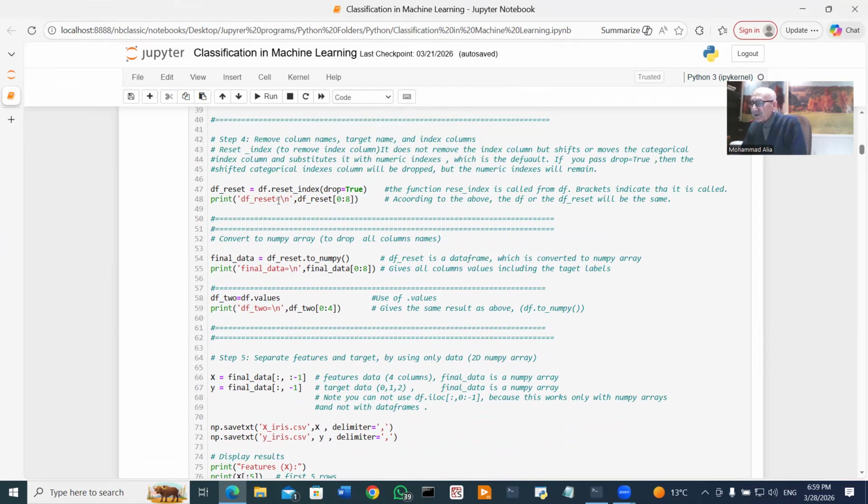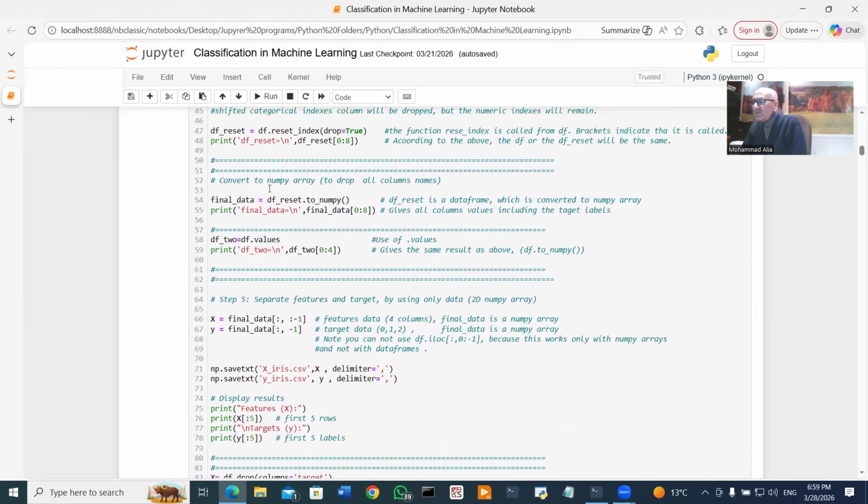Suppose you have a data frame and you want to convert it to a NumPy array. Why? First of all, because SKLEARN works well with the NumPy array. And secondly, maybe you need to work with another language like LabVIEW. To do that, you use the dot to NumPy converter. So the data frame which we have, df reset, which is already existing, dot to NumPy function.